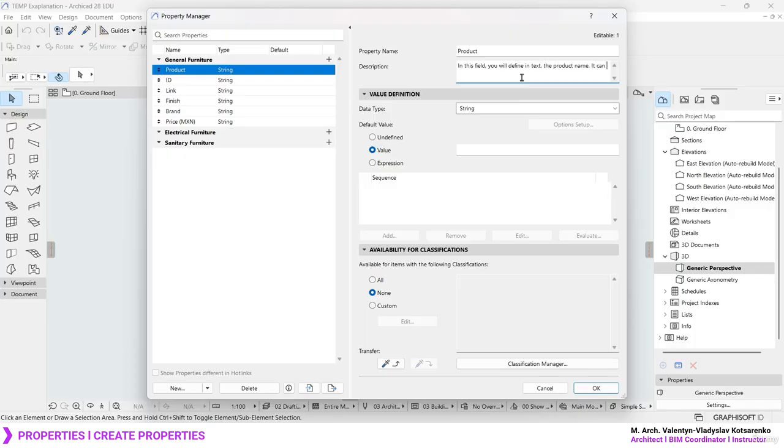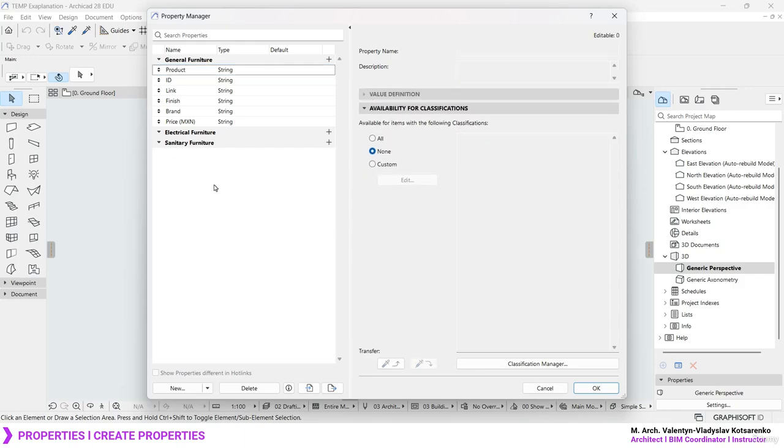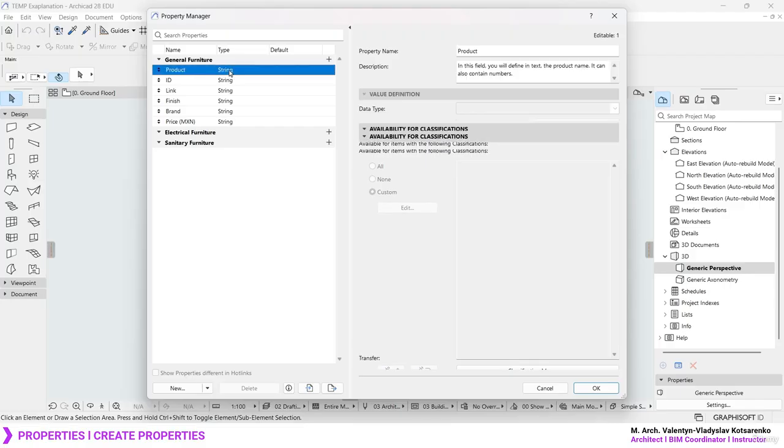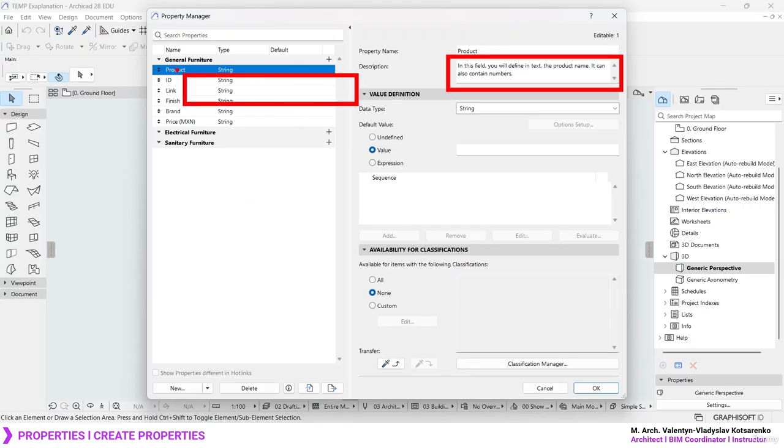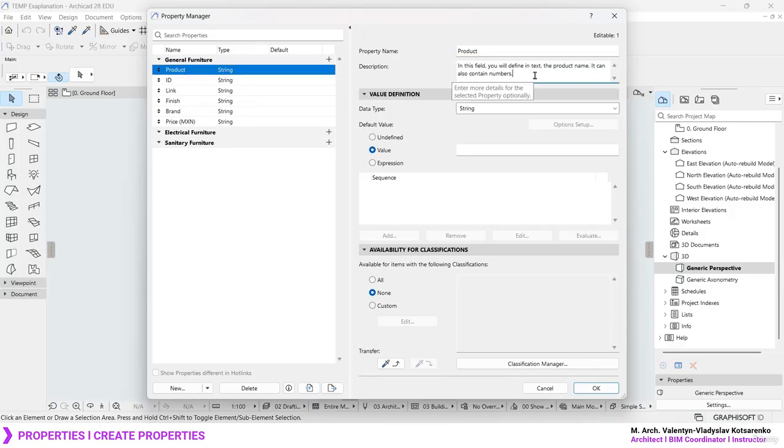It can also contain numbers. Okay, so this is just a guidance when you, for example, hover over a property name or metadata. Once we put everything into practice, it's going to display this small description below the title. Okay, so it's going to allow whoever continues registering the data to visualize which type of description we got over here. So this is just a small guide, more for working purposes.